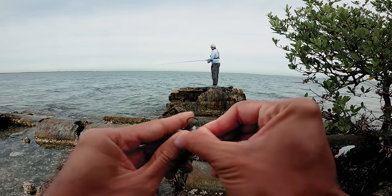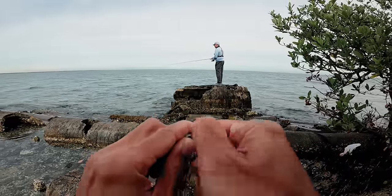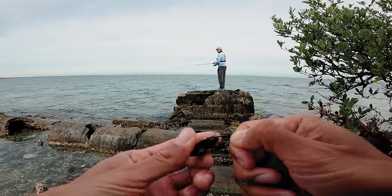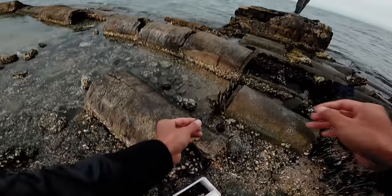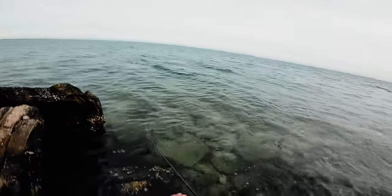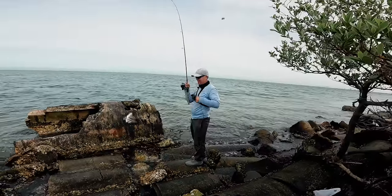So just go in from this side. Gotta have a super sharp hook. Oh, I cracked it. That's all right. It still works. Just like that. I sent it way out there. Far? Yeah. I'll try far again. On the mussel, though.